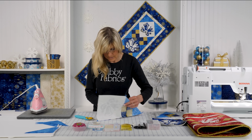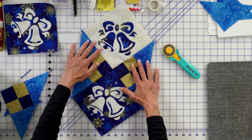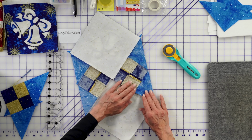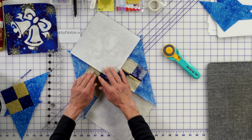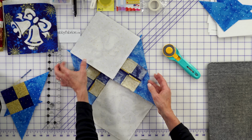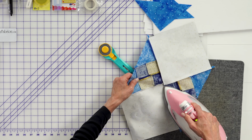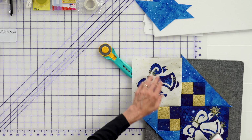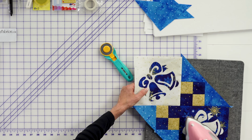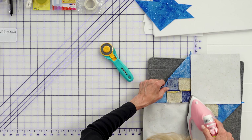And let's check out that. Of course, our points are coming together very nicely right there in the center because we focused on that. Definitely going to be, wow, you've got seams wanting to go all kinds of directions. I can see this wants to lay in this direction. I'd go with that. You could try to force that seam open. I wouldn't. Generally, I let a seam talk to me and tell me what it wants, unless there's a reason I can't comply with that natural desire of the fabric. Every now and again, we kind of can't because of the way a block maybe goes together. But here, I'm going to go with that.